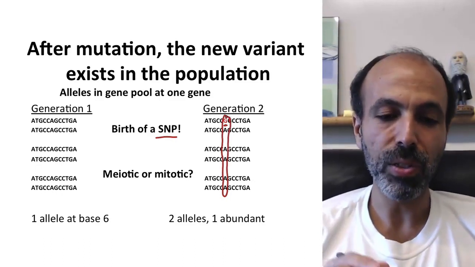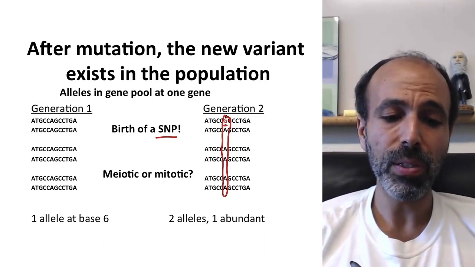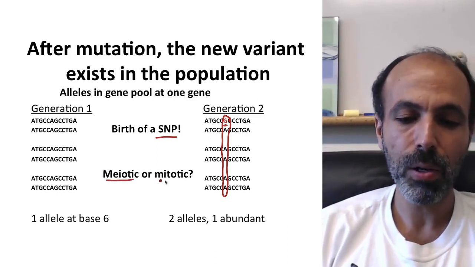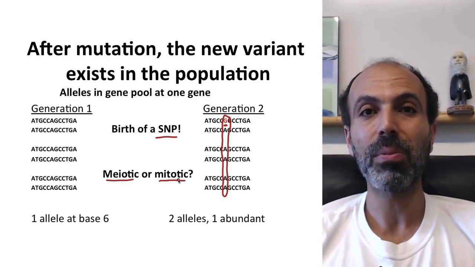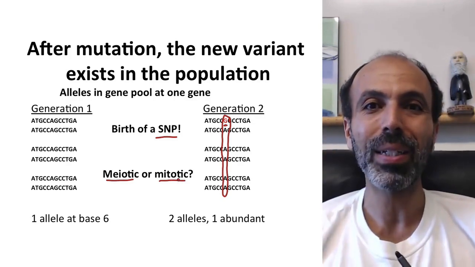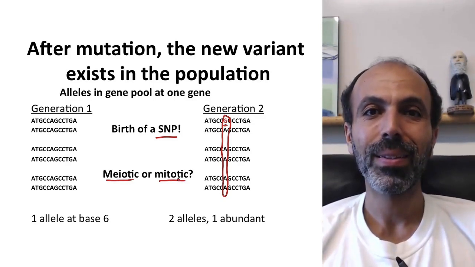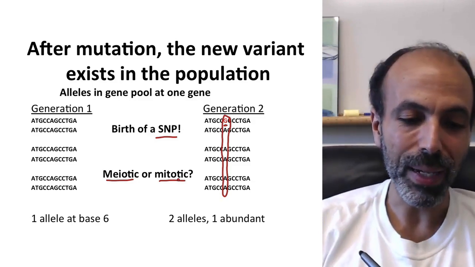Now let me ask you a question. Is it more important that this is transmitted meiotically or mitotically? Remember we talked about meiosis and mitosis way back in the beginning. Well, the answer is definitely meiotic, because if let's say for example this new mutation starts in this part of your hand, it spreads to the rest of your hand, it's never going to get passed on to the offspring. It's much more important it gets transmitted meiotically so that it gets on to further generations and gets into generation 2, etc.